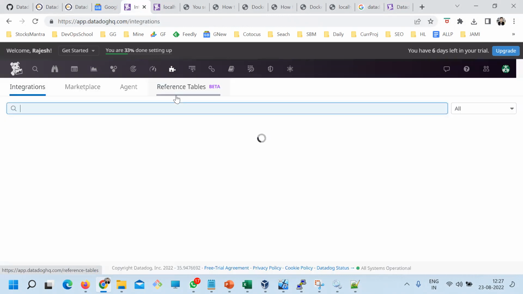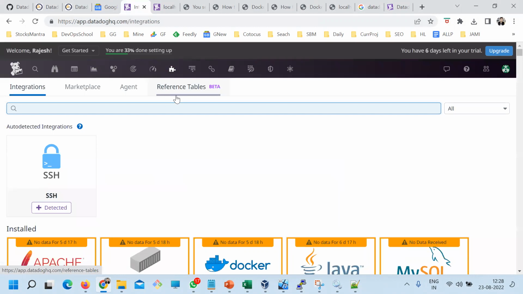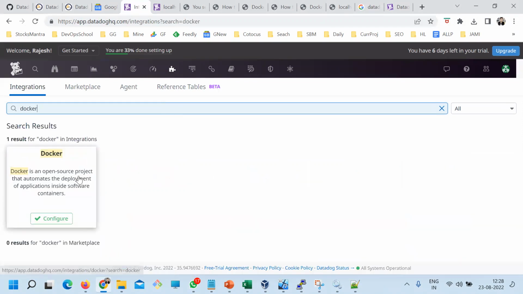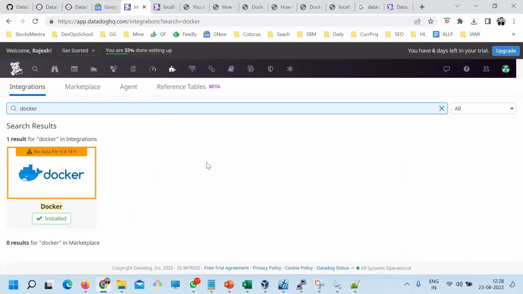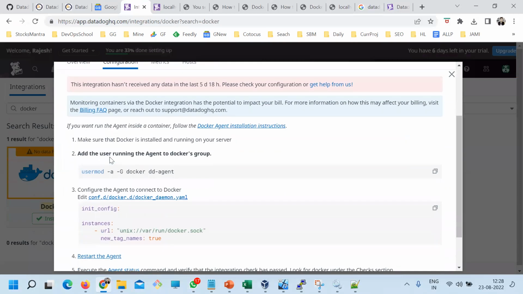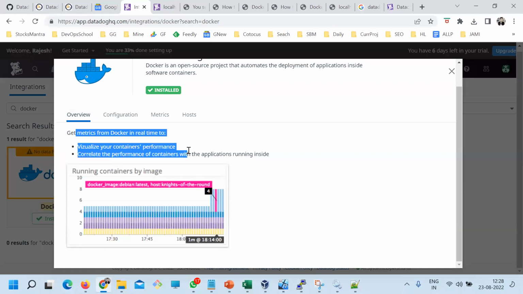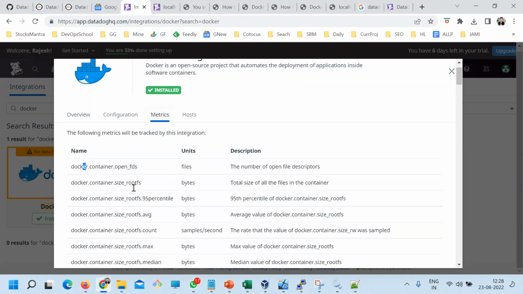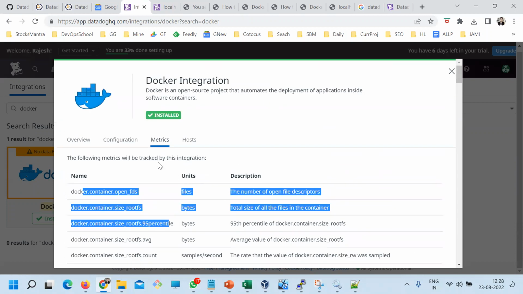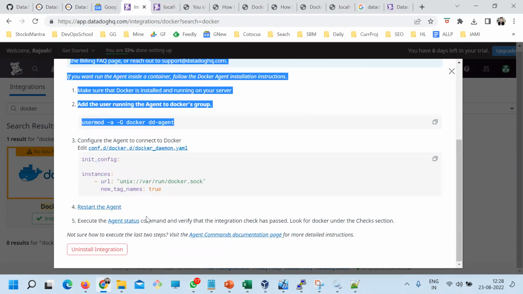Click on the integrations. So agent installation is over. Now we are focusing on the integration. This is the first integration, Docker. See, because process monitoring was enabled, they say, hey, it's already installed the Docker. So configure. Now, because you are starting the first time, you will read all this and you will ask me, Rajesh, this integration, what kind of metrics will you get? So click on the metrics tab. These are the metrics. And configuration is here. More or less, this is self-explanatory if you know Docker.